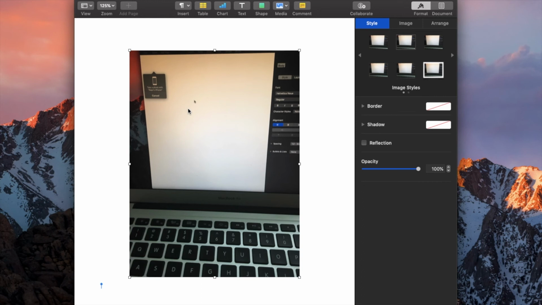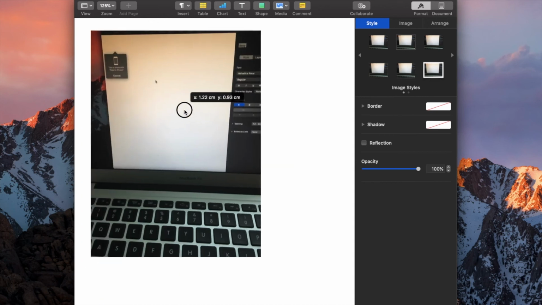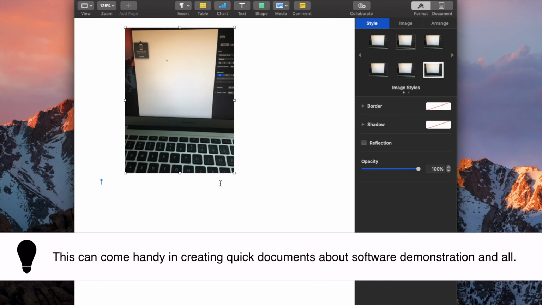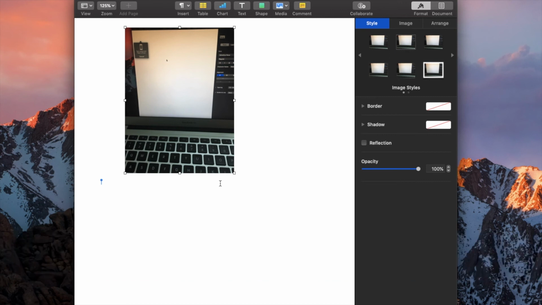This is the photograph I just took from my iPhone, and it is readily available inside my document, and I can do whatever I want with it. This is quite an interesting feature in this Mojave update, and I am in love with it because I think I am going to go crazy on this feature. I am going to use it for everything.